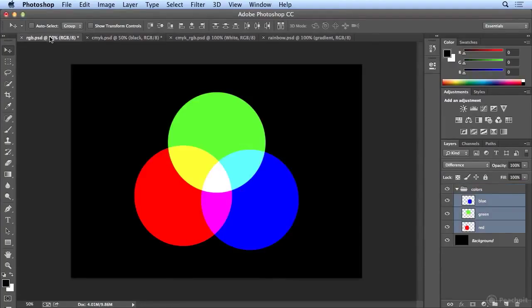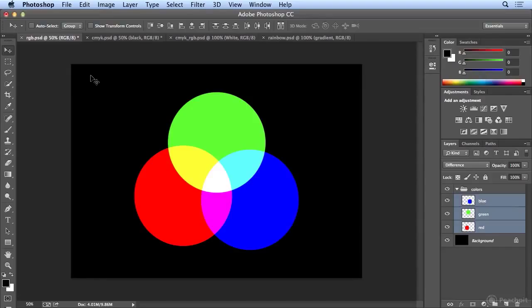In RGB, it's additive color, and I always remember light is being projected at my eye, so your monitor may be much richer, brighter, and more vibrant than your printout, because we can do over 16 million colors on our monitor, but depending on your device, your print color space may give you far fewer colors than your monitor. So please don't expect that if it looks beautiful and rich and vibrant on your screen, that it will always print that way. Your print result will vary greatly depending on the device, depending on the type of ink, and depending on the printing conditions if you're going to a printing press.